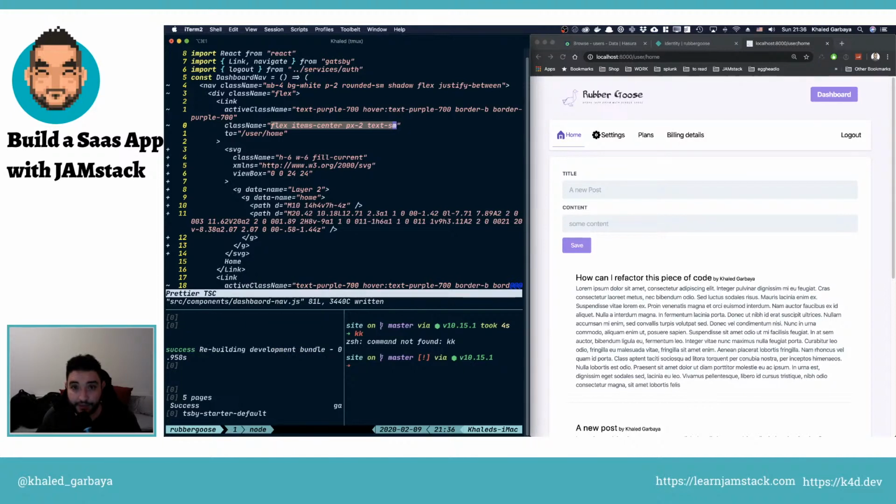Yeah, I think small is much better. And then for this will be maybe H4 W4 for the icon.